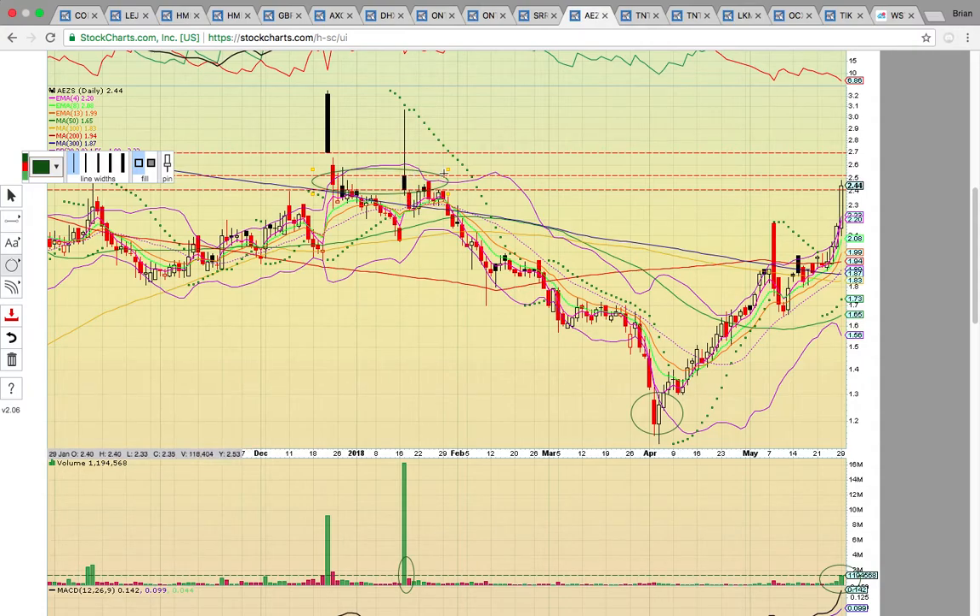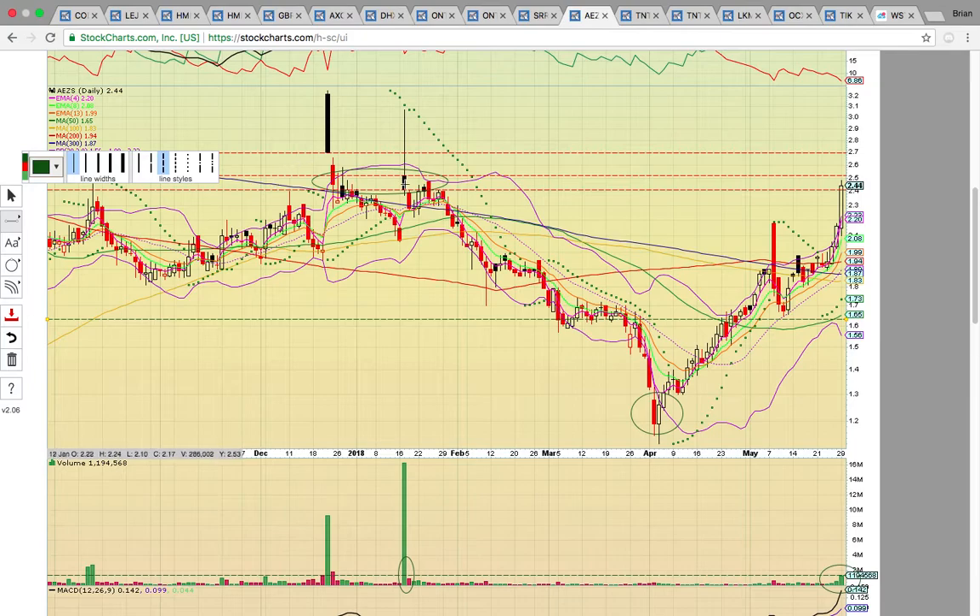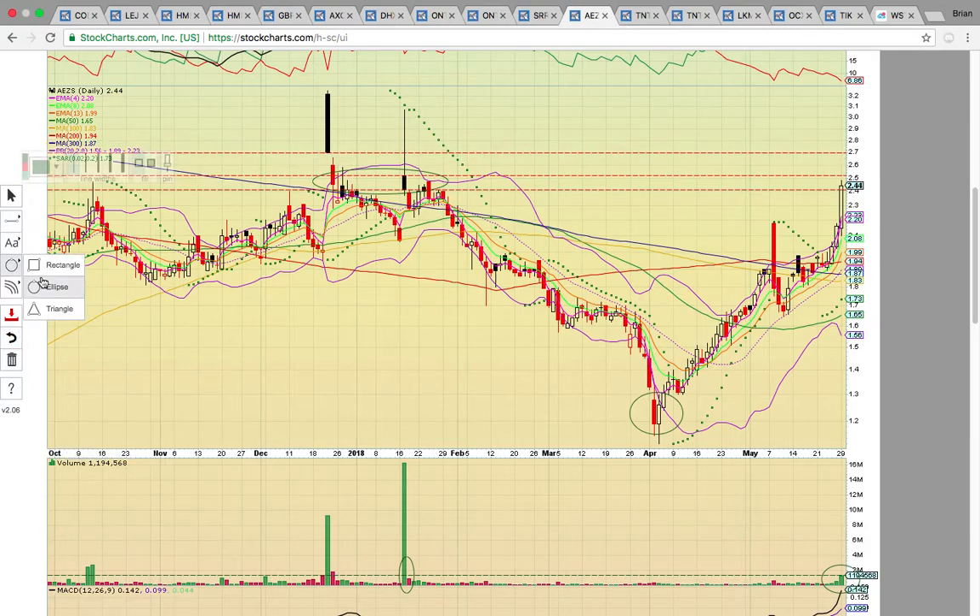If it fails to get above $2.50, it could slow down. If it could break above $2.50, then you have the $2.70 level, and then you're talking about the tops of these candles as the next targets. Basically, if we can get above $2.50 and $2.70, then the threes are back on deck. Now if it fails to get above this $2.50 resistance zone, what you want to see is EMA4 at $2.20 holding — that's been holding for multiple weeks. As long as it holds, the uptrend is super strong. It can take a pause, come down, hit $2.20, bounce off, and keep cruising higher.